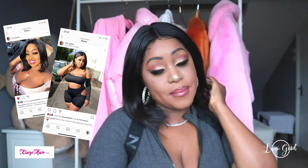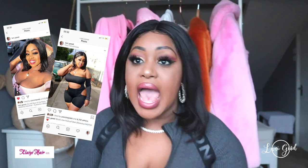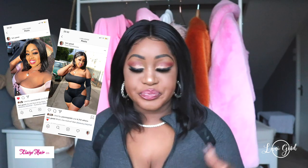I saw the price, even though it's affordable, when I looked at it, it was definitely under £100. So it's definitely a cheap and cheerful human hair wig. And it's just a lovely wig. And I feel like bobs kind of suit everybody. Like, who doesn't suit a bob? Doesn't matter how old you are, how fat you are, what color skin you are, a bob is a bob. So this hair is 150 density and it's 12 inches.